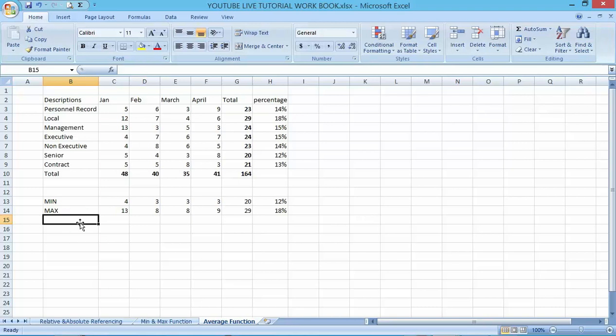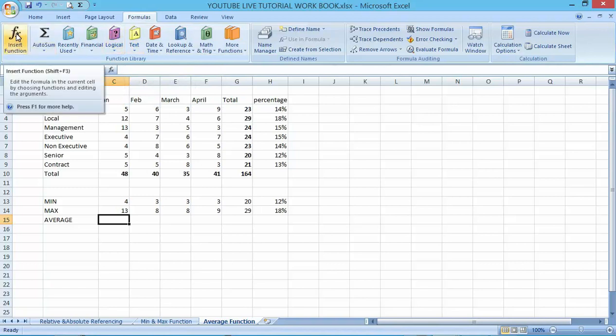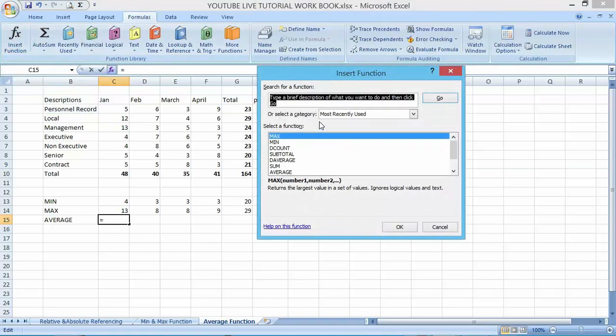So let's type average here. If you still remember, we follow this process by going through the Formulas tab, then go to Insert Function. What are we looking for here?